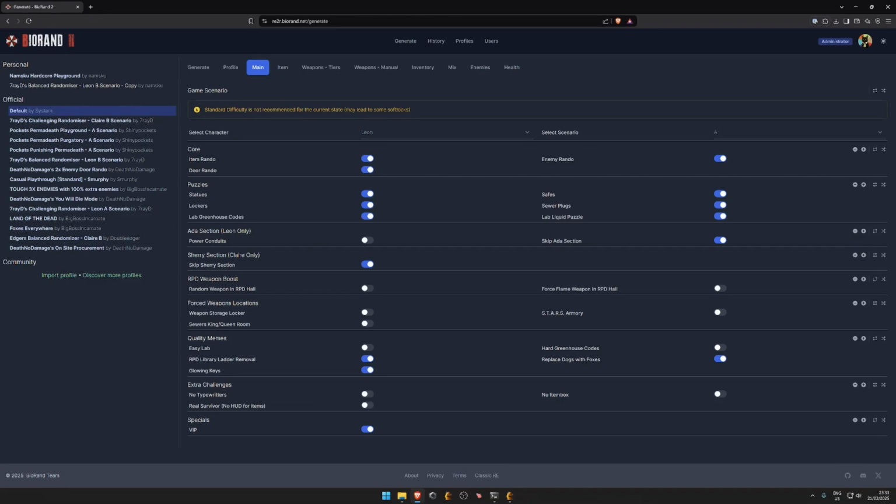So now let's continue with the other section. If you are playing Leon, you can modify the gameplay of this playthrough a bit by activating the power conduits randomized. The idea is that during the whole playthrough, Ada must explode those power conduits or power batteries to continue further. Because they are randomized, it will feel always different and you have to think a bit more about where it could be.